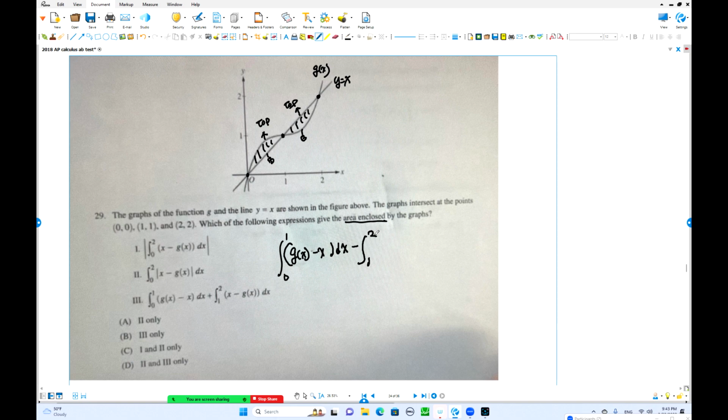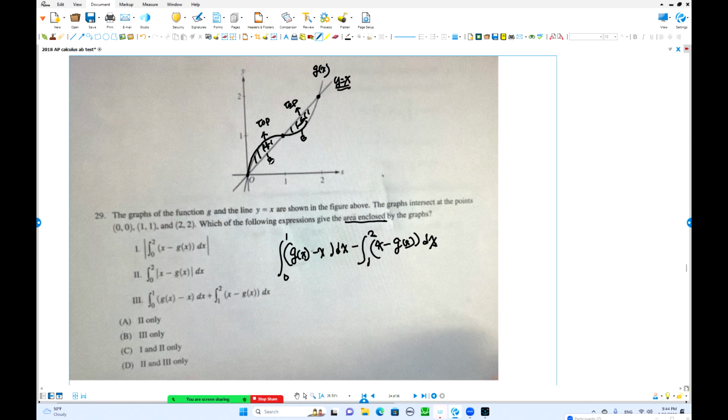Now 1 to 2 is what? Which one is the top? y equals x is the top, minus bottom g of x. That's the answer, okay? So which one is equal to this one? First one is okay, 0 to 2. When you have help here, because they are just symmetric, okay? Because y equals x is what? This graph, always what? Same area. It's okay? But when you take 0 to 2 area, this is the plus area, because what? This is the top and going down, this is negative area, right? It's okay?